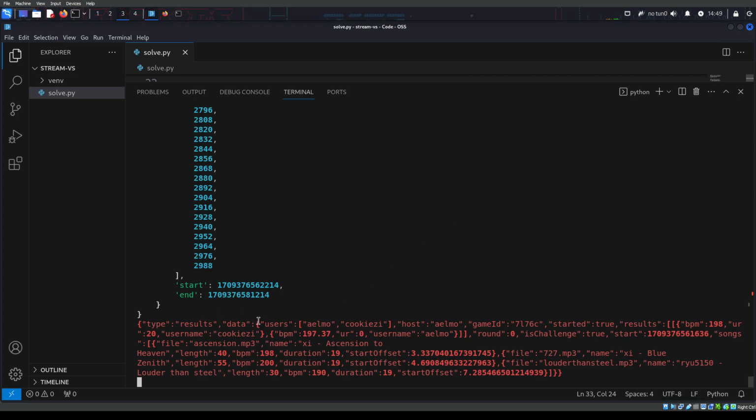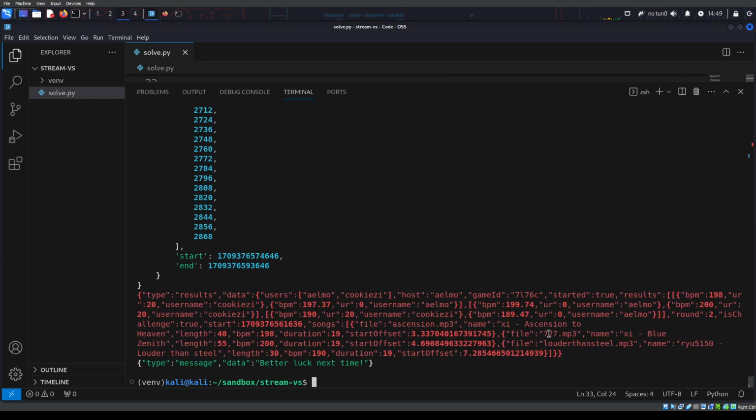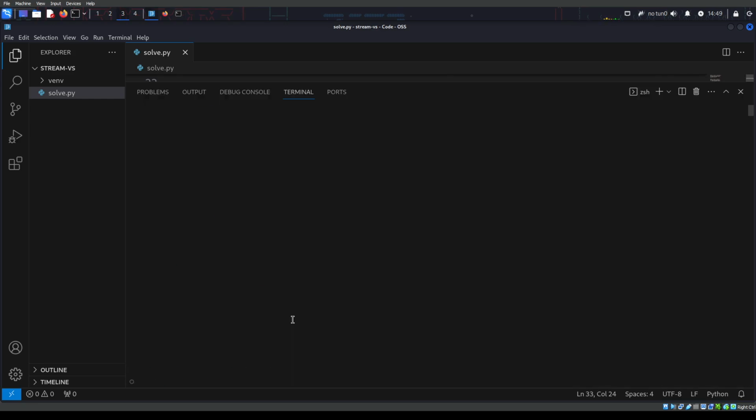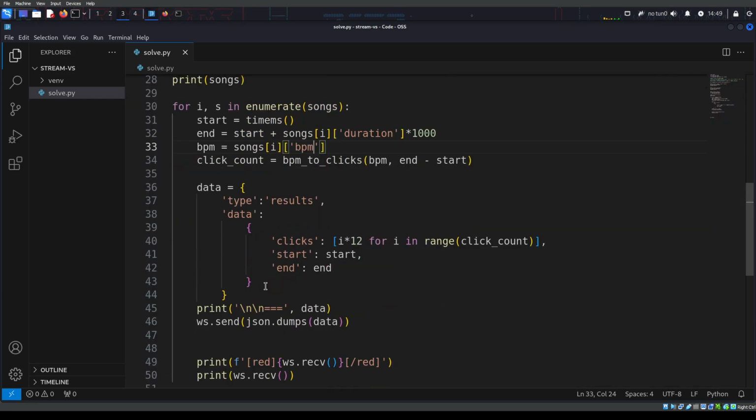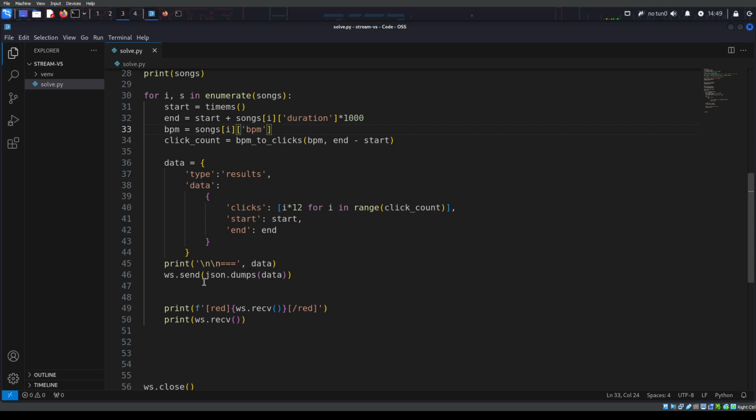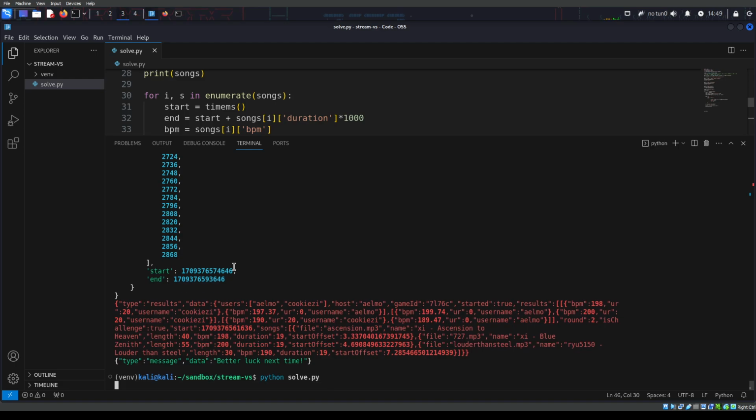And we received something. Oh, that's the results. So the BPM for our BPM is 197.37. Let's hold on. So there's plenty of stuff. Let's not print what we send, because it takes lots of space.